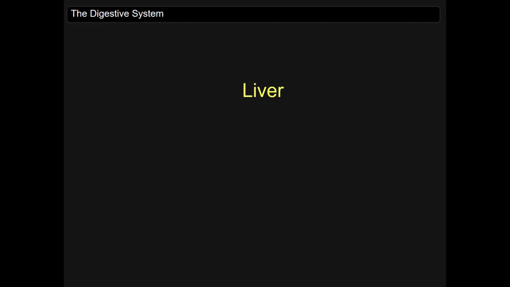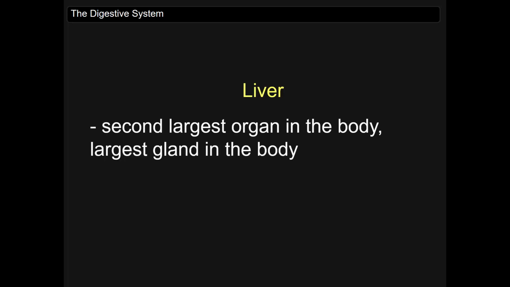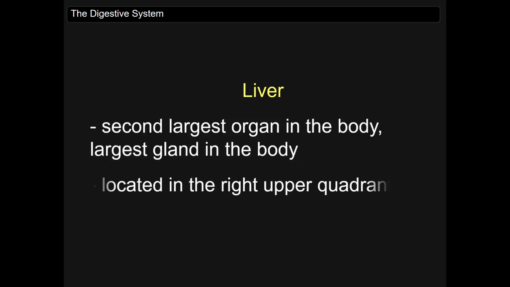Associated with the small intestine, we do have accessory digestive organs that we need to discuss. One is the liver. Liver is the second largest organ in the body, but the largest gland. Do you remember what is the largest organ? Fun trivia fact, right? It's asked all the time. Largest organ is the skin. And then next we've had the liver.